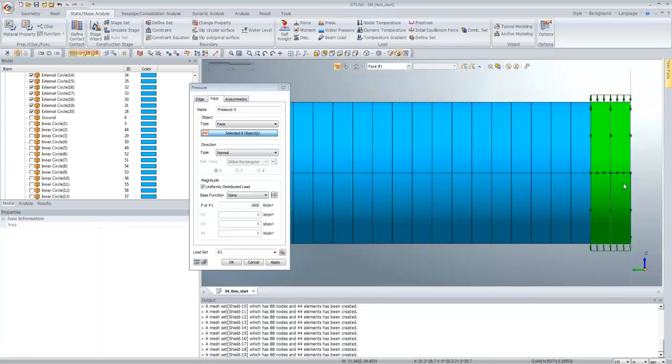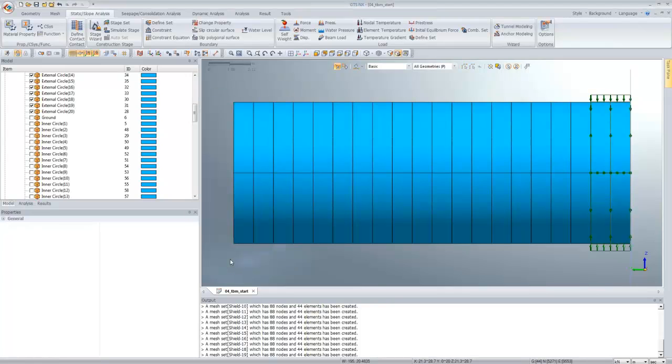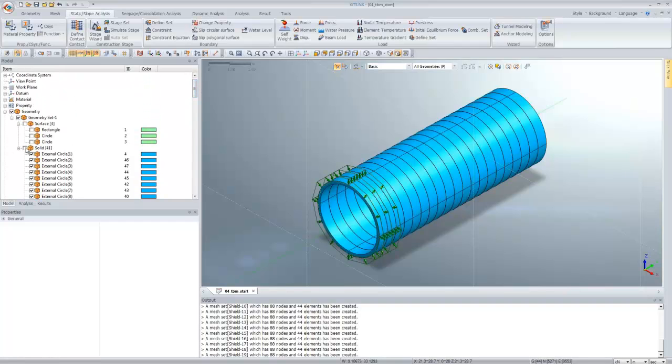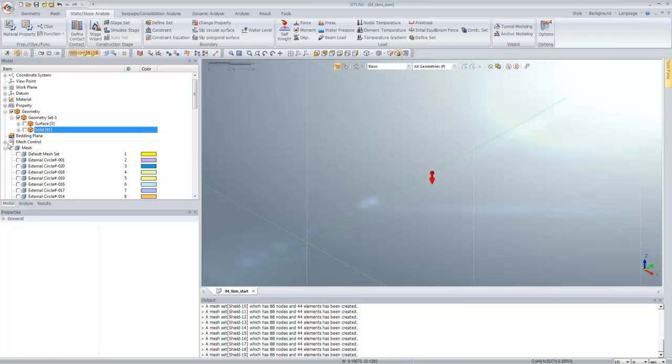So for complete modeling, you need to define it for each of the sections which you have created, like HP1 up to HP5, 6, whatever your number of sections are, and similarly jack thrust 1 to whatever numbers you have considered. So similarly, you have to create the different loadings. Now the next is the boundary conditions. For boundary conditions, first are the external boundary conditions which you need to apply.